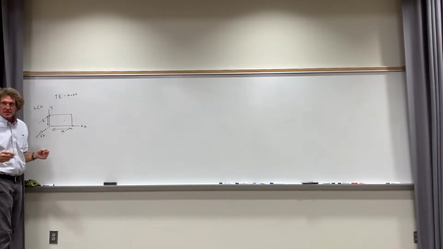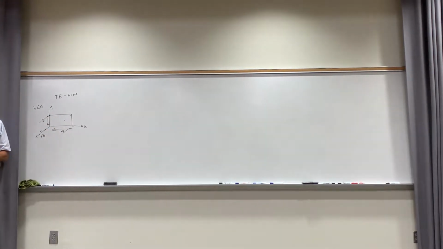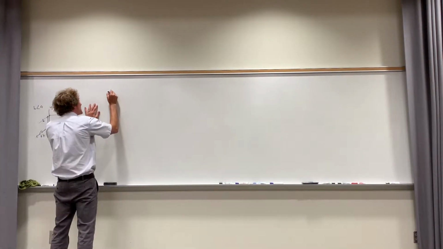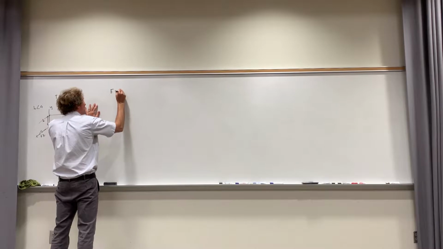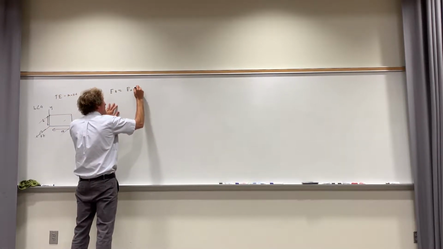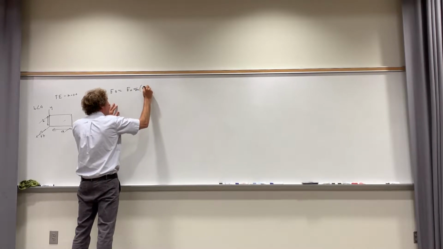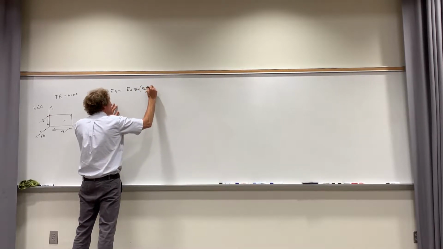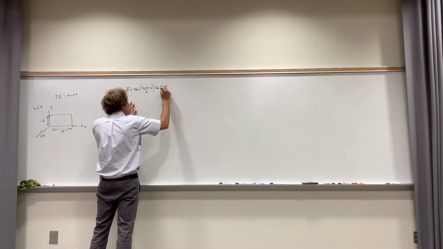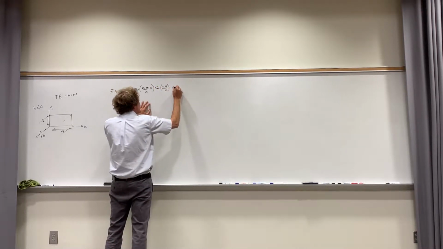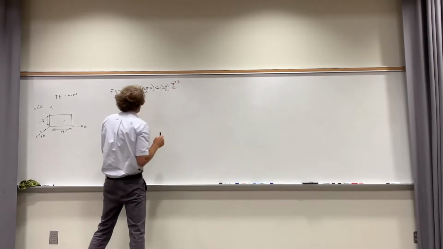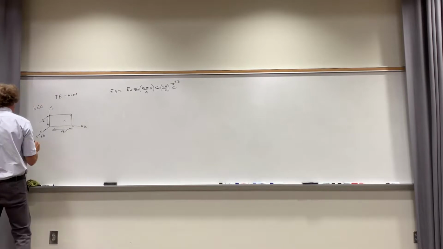And I think everybody understands that. It's a square pipe or rectangular pipe. Now when we have this, the TE mode says that E_z, E in the Z direction, is going to be some constant, E naught, times the sine of m pi over a times x, times the sine of n pi over b times y, times e to the minus j beta times z. That's the Z component of the electric field in this direction.